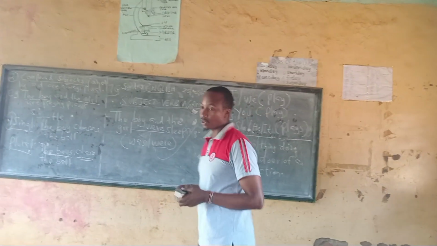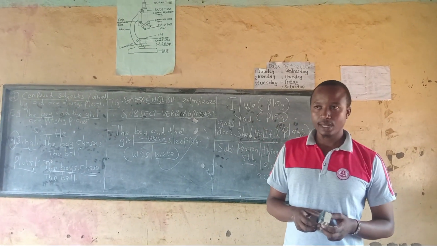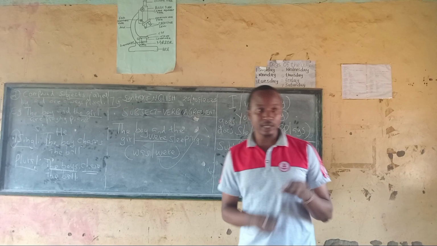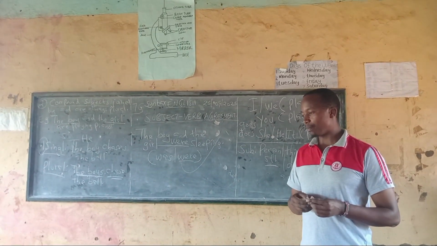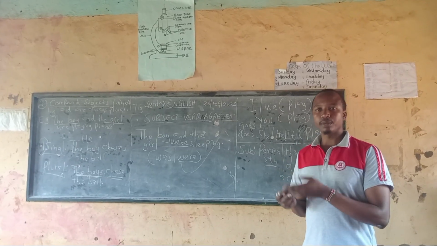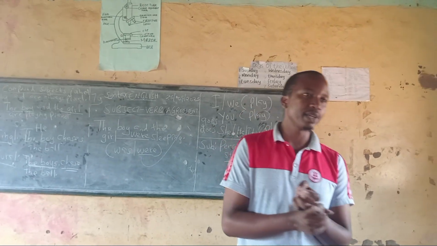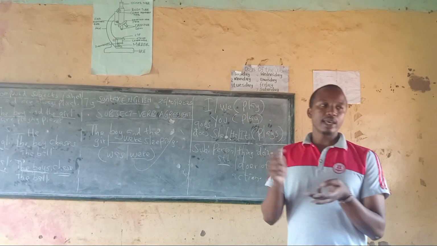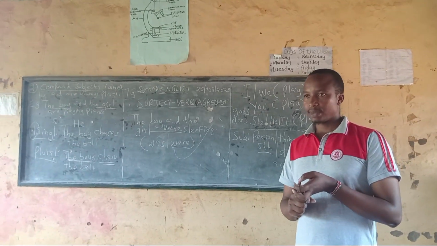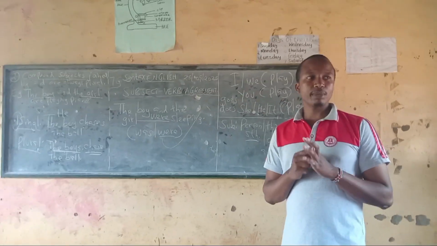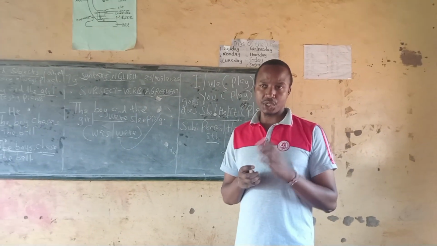The third rule that we shall talk about next lesson is indefinite pronouns. I don't want us to talk about everything today so that you understand bit by bit. So indefinite pronouns, we shall learn how they are used in terms of singular and plural. We're also going to learn examples of singular indefinite pronouns and examples of plural indefinite pronouns. Are we together? We talked about that we have many types of pronouns. The other day we talked about personal pronouns, like he, she, and it.